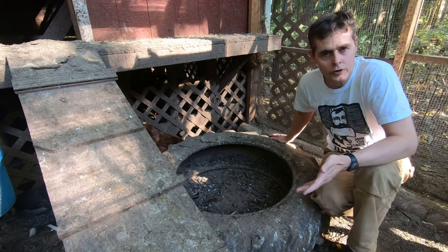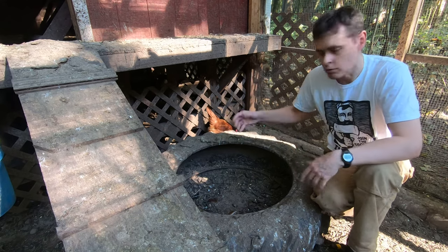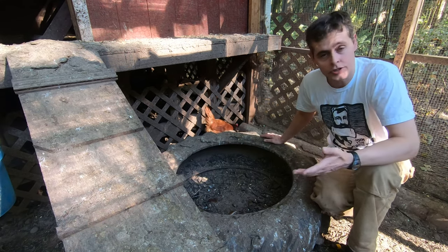Pretty easy. I just picked up a few bags of sand at the Home Depot. All I have to do is throw them in here, and then we'll just wait to see if the chickens like it.